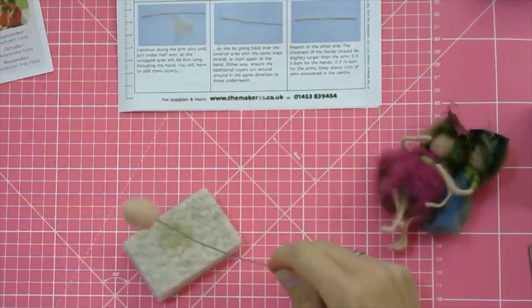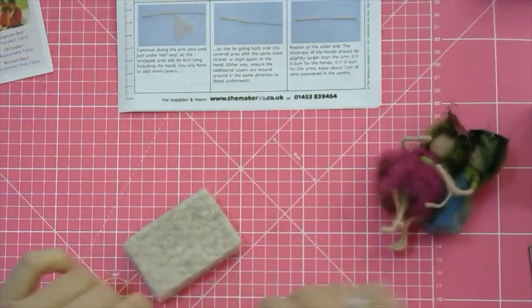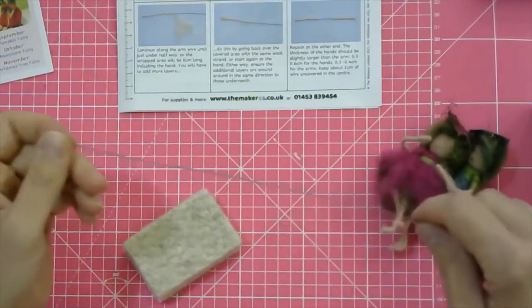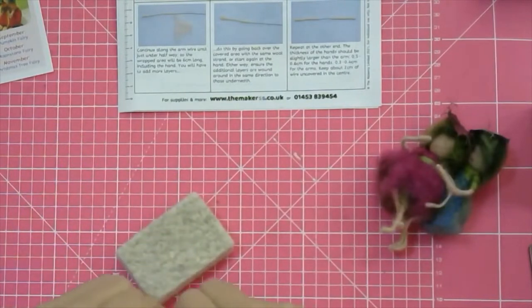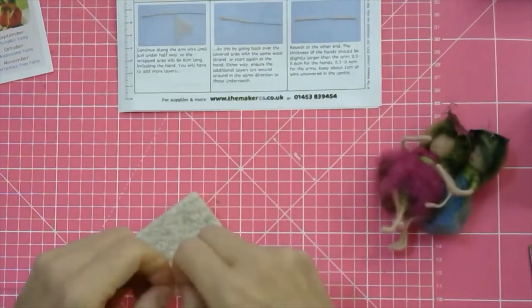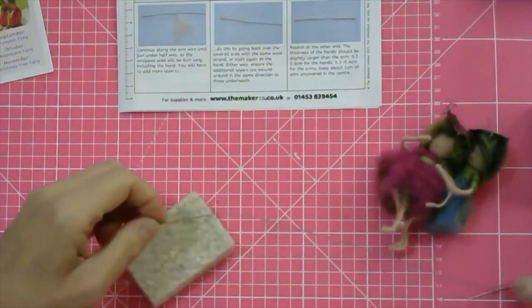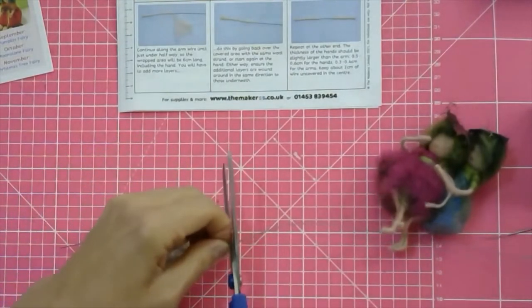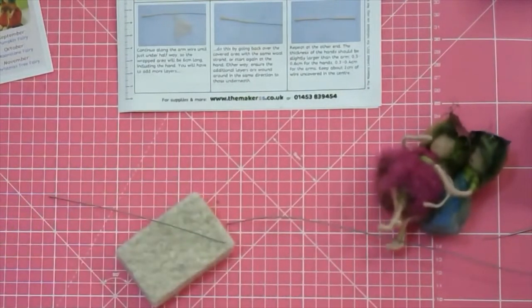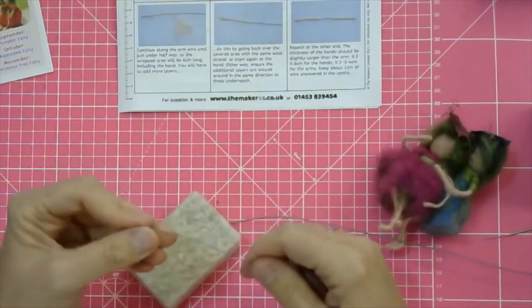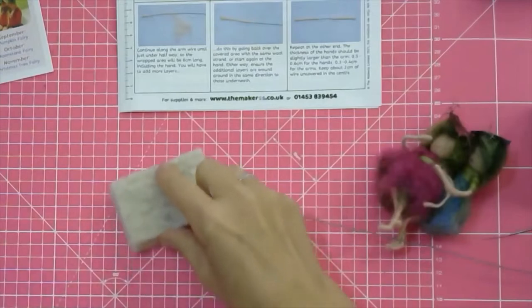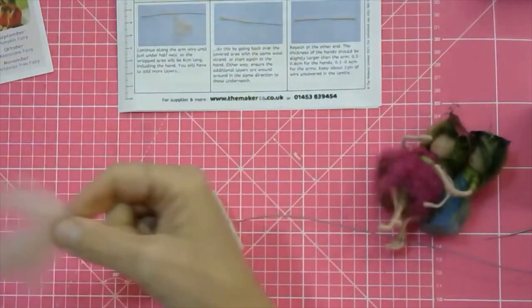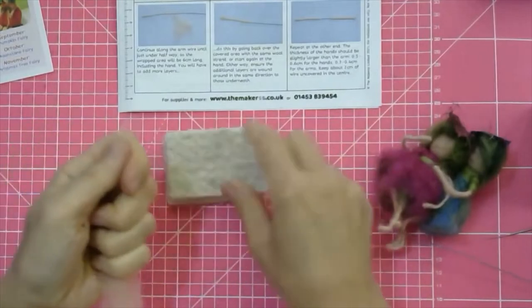And then what you're going to do next is you cut off a 15cm length from the end of the wire. So there's my head on here. From the other end, you cut 15cm off. Oh dear, guess what? My pliers are at the other desk again. I'm going to use my scissors. Use pliers if you've got pliers unless you've got some old scissors that you don't need anymore.